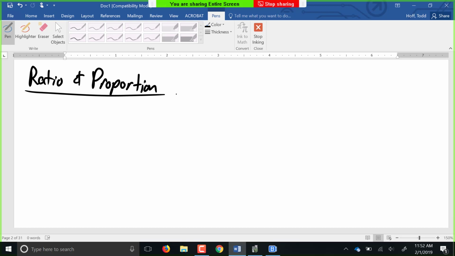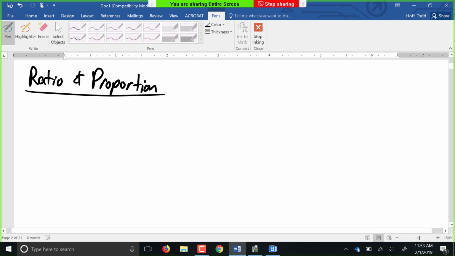In engineering, I used it quite a bit for undefined relationships where I didn't have a formula, but I knew it was a direct relationship or an inverse relationship. I could use ratio and proportion to find a result even without having a formula. All of your trig is about ratios and proportions. It's known ratios, and we're using that trig value in a proportion to find a missing part of a triangle or of a figure. Actually, trig, if you get deep into it, is from a circle, not from a triangle.